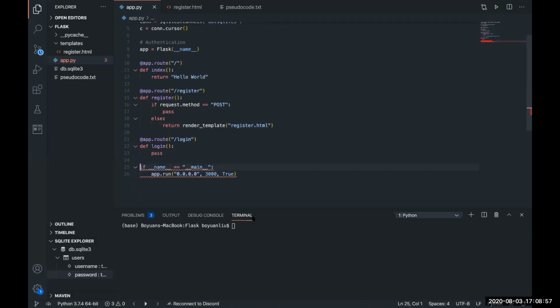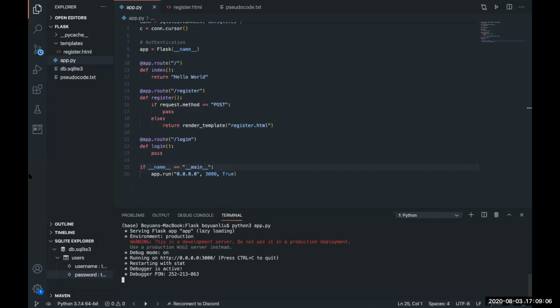All right. So now what I can try to do is run python3 app.py. And then I'm going to open up my browser.